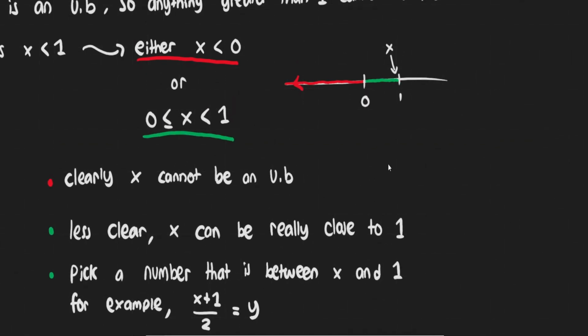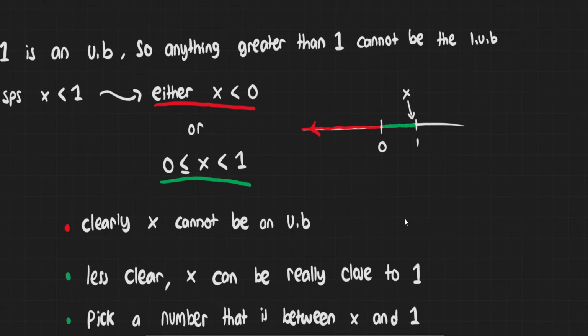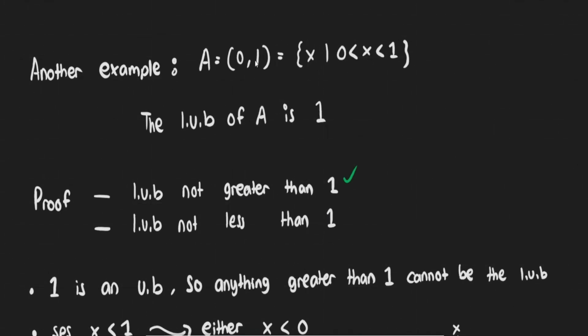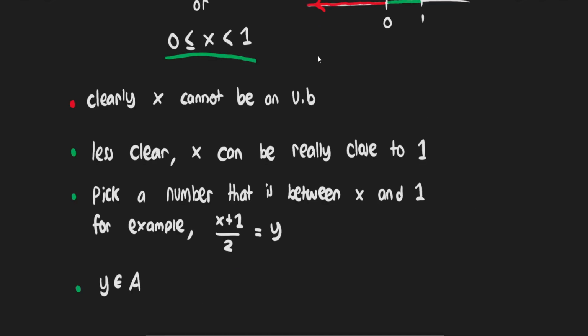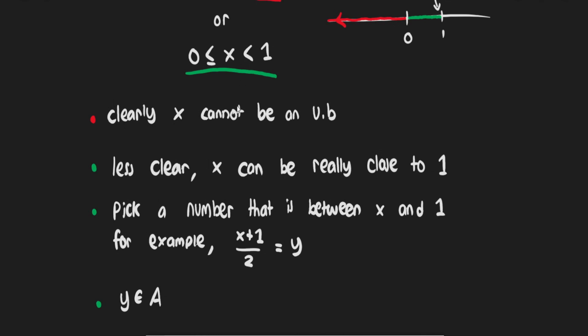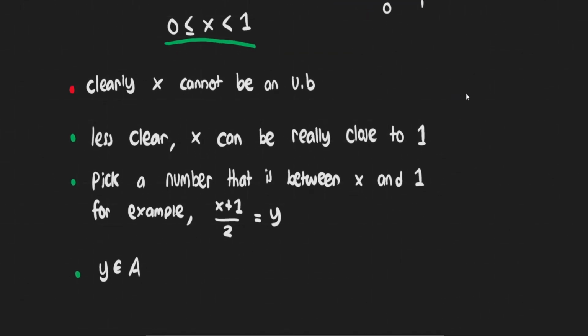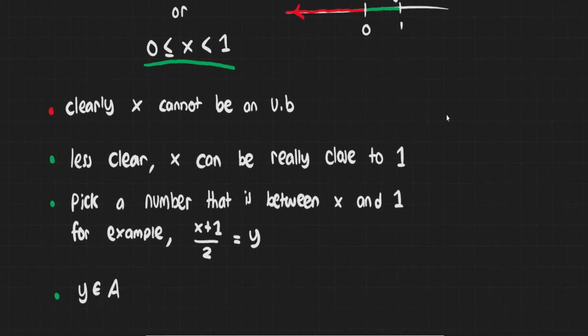Observation number 1 is that y is inside of A. And A over here is the interval between 0 and 1. So if you have x, which is somewhere in the green line, could be really close to 1, and we take the number that is between x and 1, it's still got to be a part of the green line. And you could, if you want, check this inequality rigorously. You could show that (x plus 1) divided by 2 is less than 1, and you could solve that inequality, and you will see that it is indeed true. But I won't go so far as to do that.